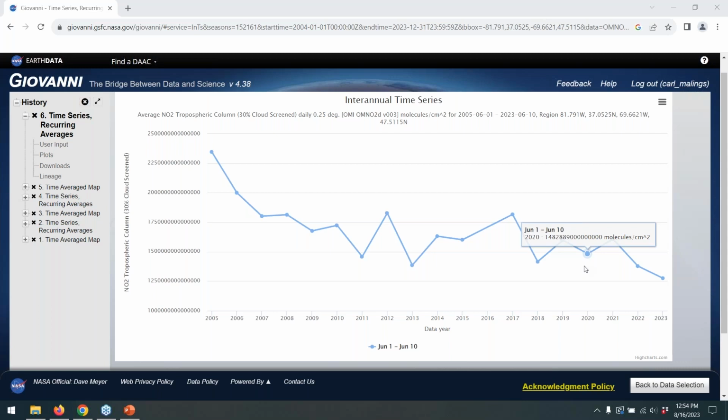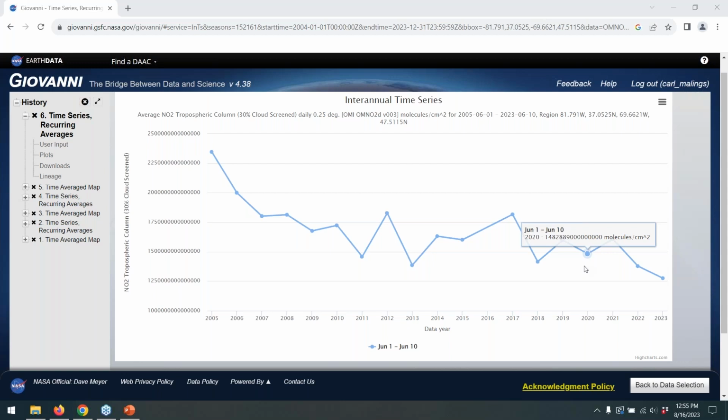So that signal of reduced NO2 due to those lockdowns is not as strong in this particular analysis than it might be in an analysis that focused a little bit more on an urban area and looked at a longer period of time to really get the longer term trends in that.